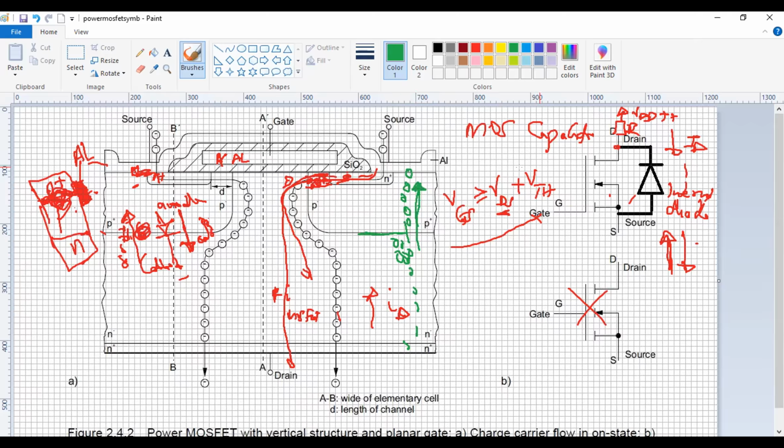And this is equivalent to, so if we go back, let me open this up. You can see that for this to happen, the current will flow from the source to the drain. So it means I need to do something about the way I'm doing the biasing. The source has to become more positive than the drain, so that I can have current flowing through the diode in that direction.